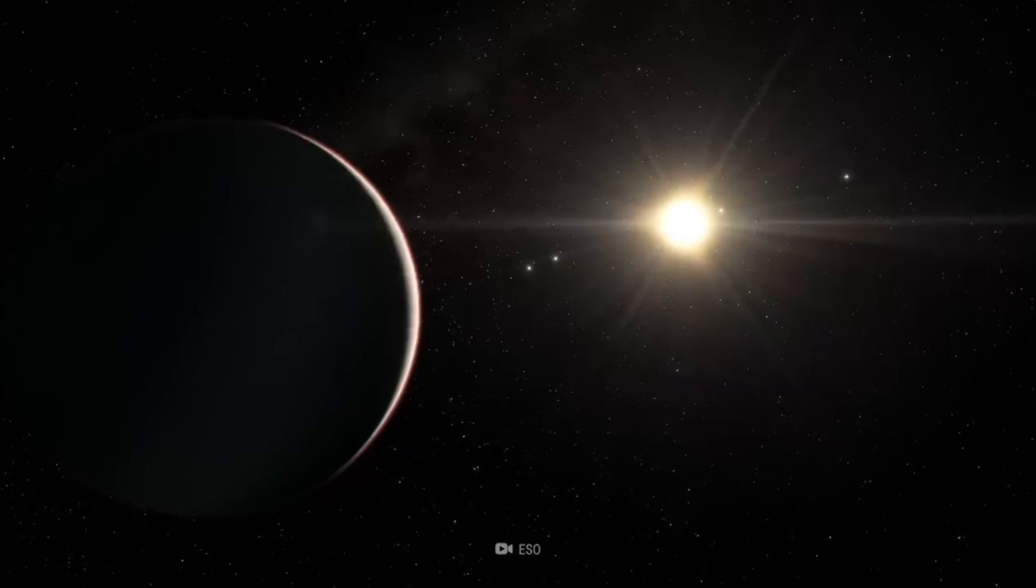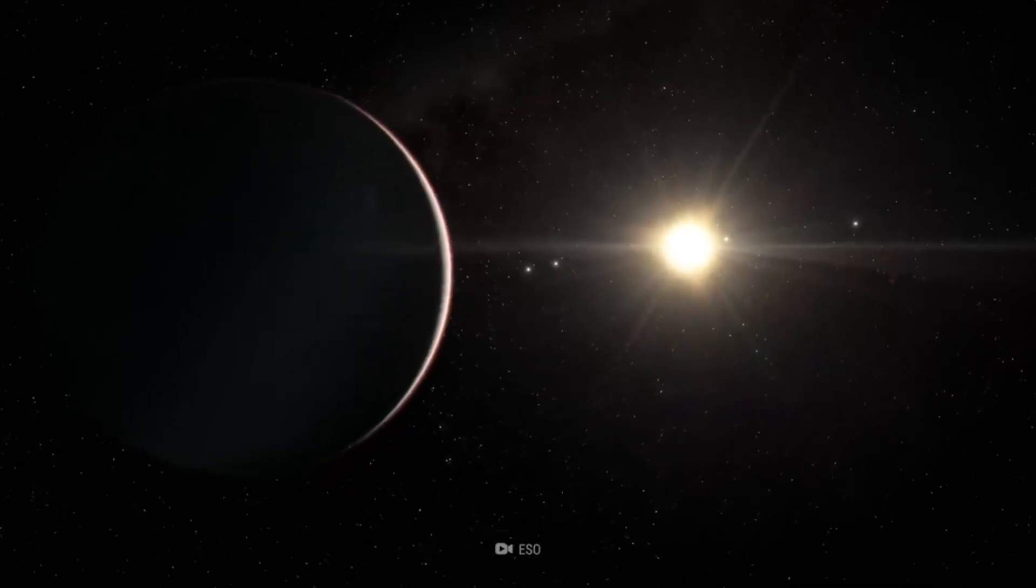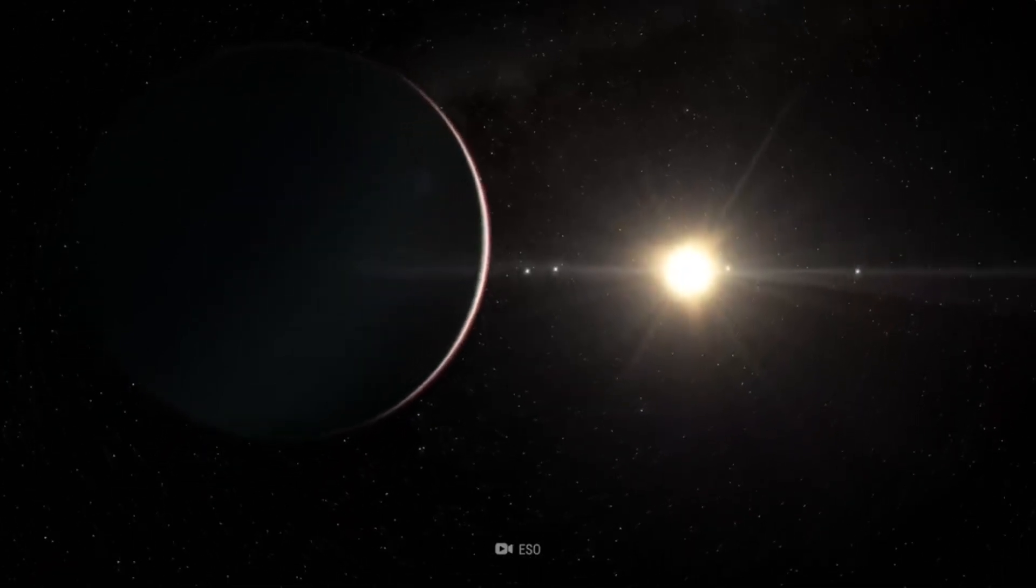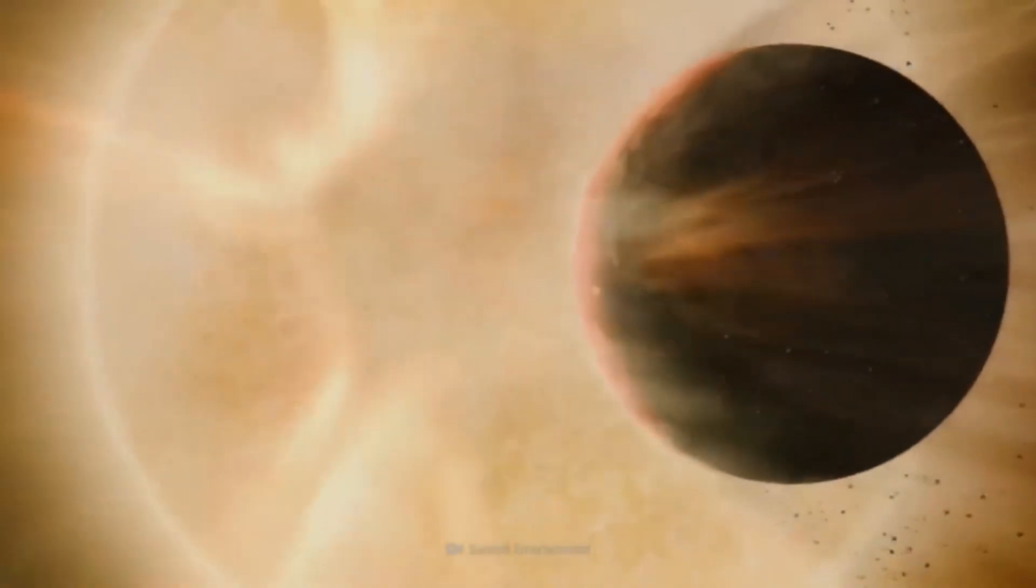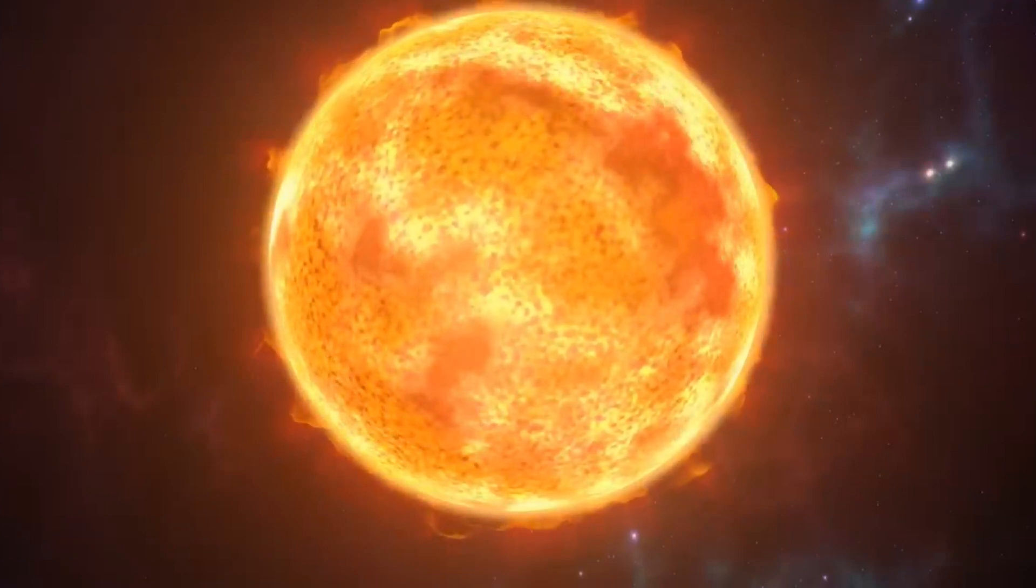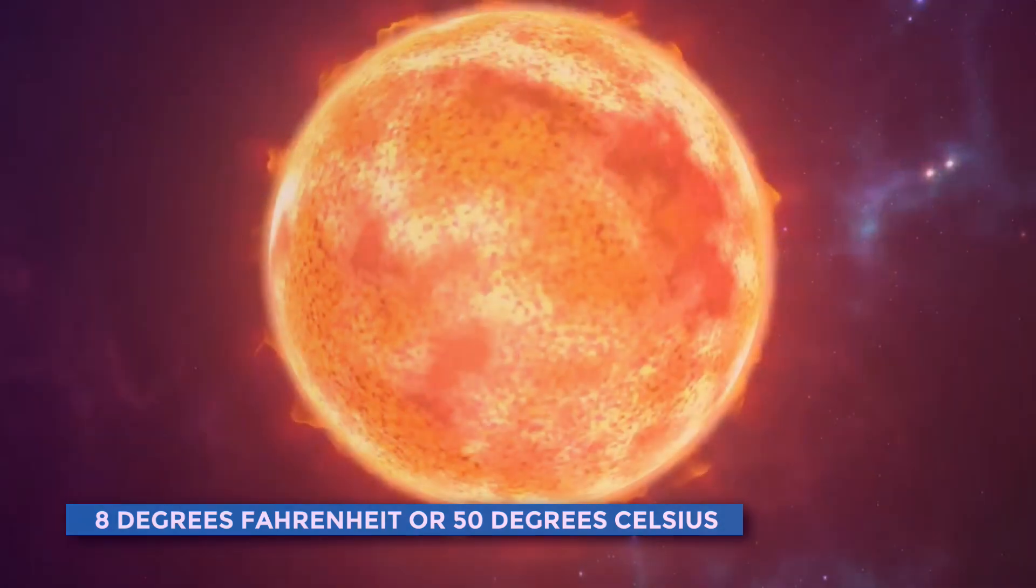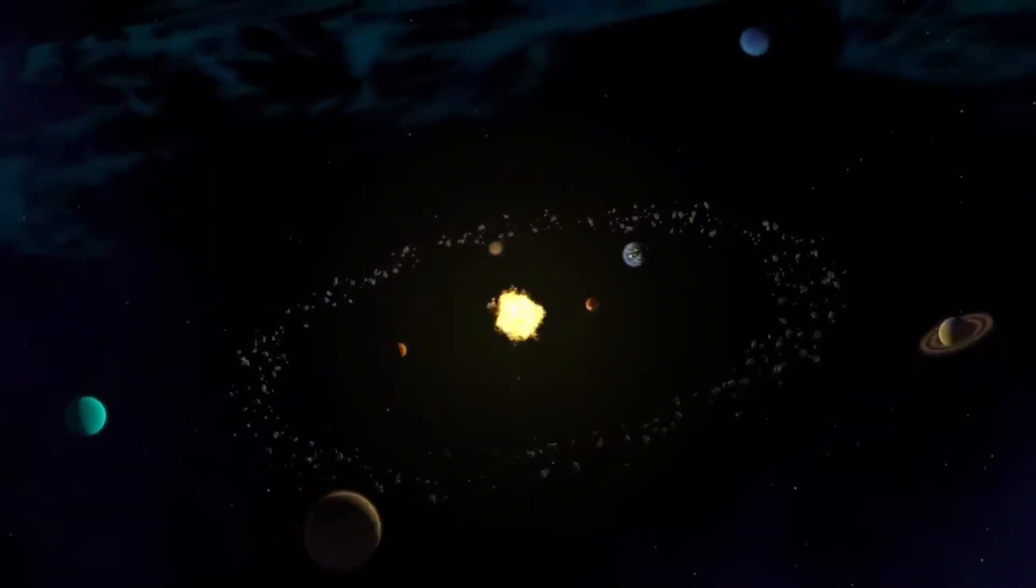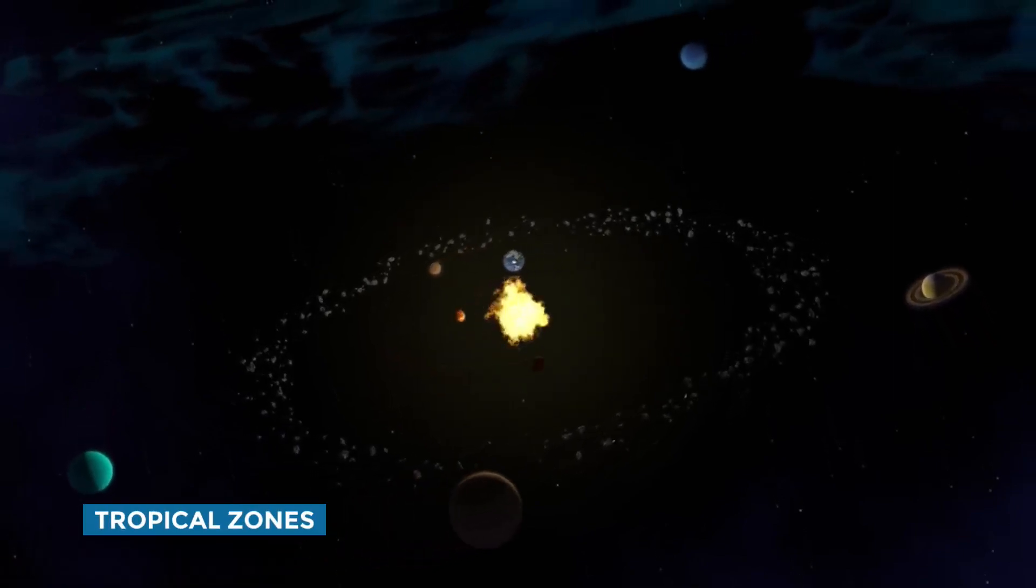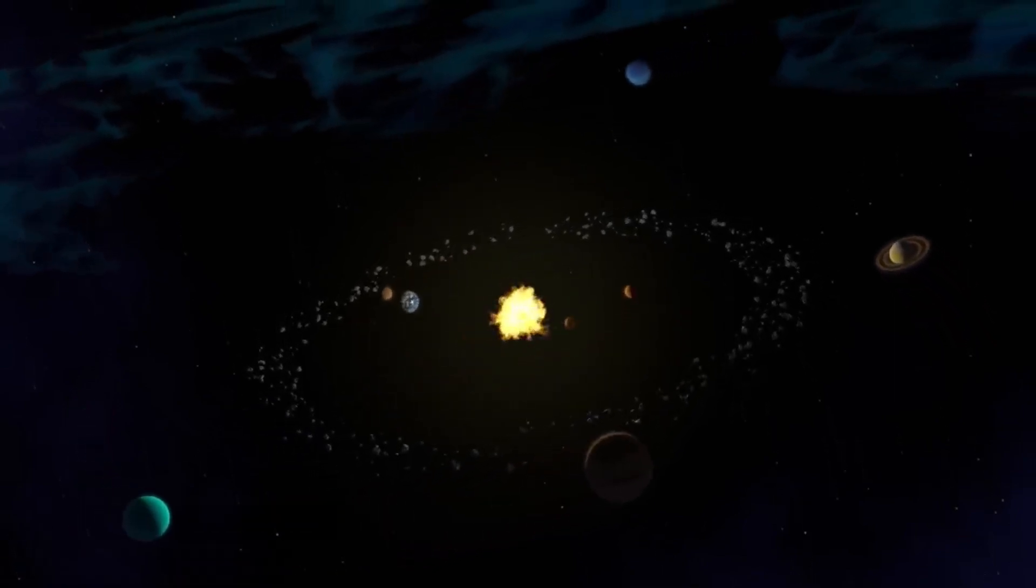Often, we consider planets hotter than Earth to be inhabitable, and this is where the role of temperature comes in. If you thought that the warmer it is, the more impossible it would be to survive, you're wrong. Planets that are warmer than Earth by about 8 degrees Fahrenheit or 5 degrees Celsius might turn out to be super habitable. That's because these planets could have larger tropical zones which on Earth foster more biodiversity.